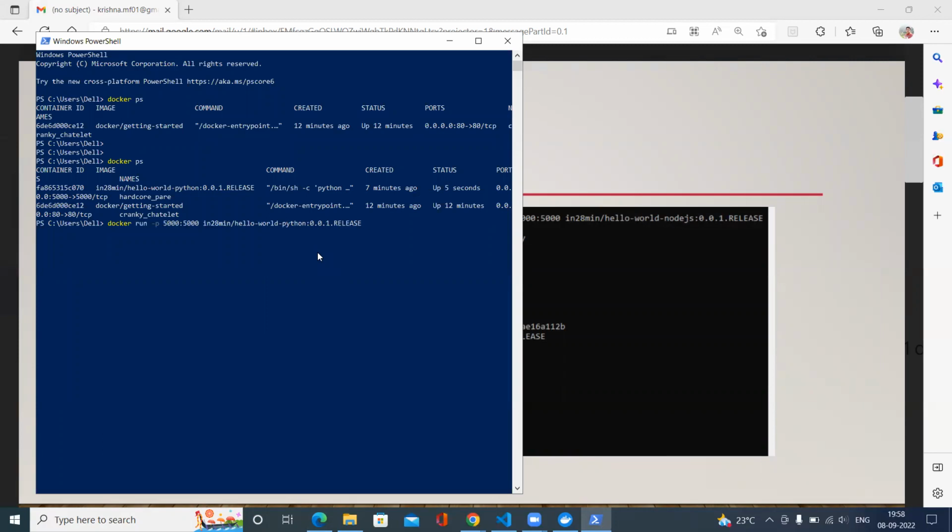These are already there in the Docker Hub, that is why they are working. So here I am going to have docker run -p 5000:5000 in28min/hello-world-nodejs:0.0.1.RELEASE. This application I am going to run here.